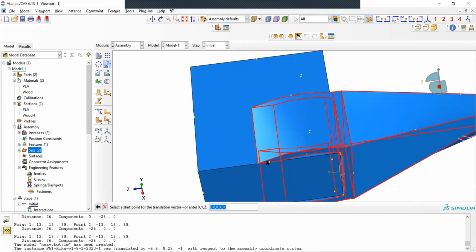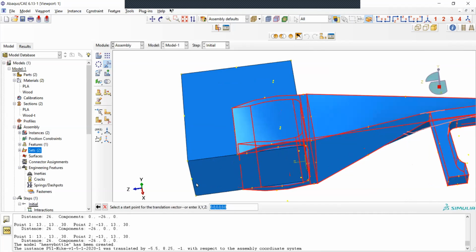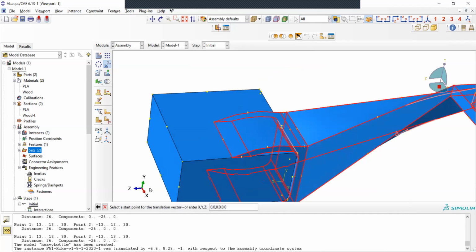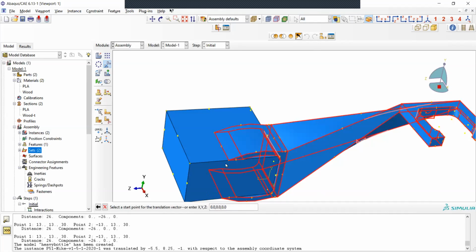But this time, instead of clicking on points, I just add vectors or displacement vectors to the new position. So you can see in the corner here, this would be the direction X, and I want to move this part more or less 10 millimeters to the back. And I want to move it maybe 1 or 2 millimeters forward along negative Z. That means I will start with my position 0. This is my starting point. I don't change this. This is 0. So I click Enter. And then I have my end point.